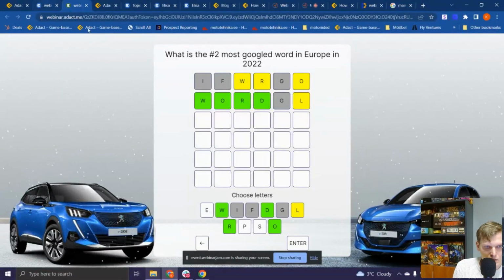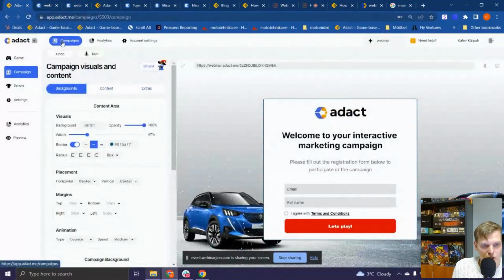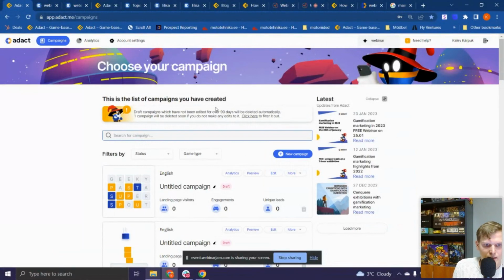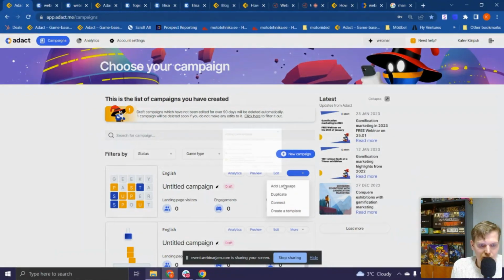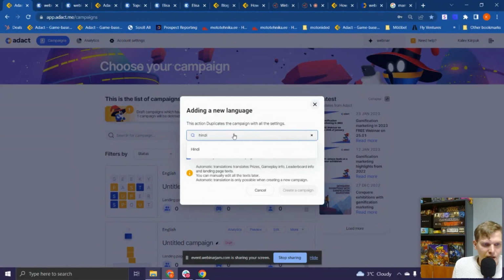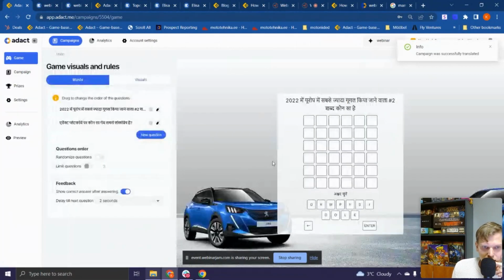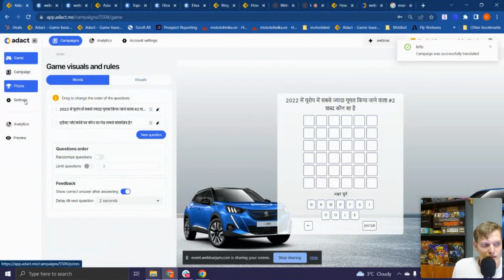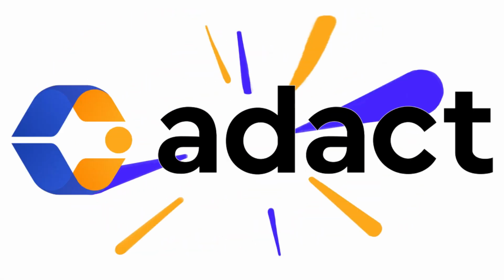And also, just to illustrate the last very important functionality, which is usually very expensive: we know that we have some people here who are from India, who maybe use the Hindi language. So I can just add another language to the game, and I have the entire campaign translated into a different language, which I can also switch between.